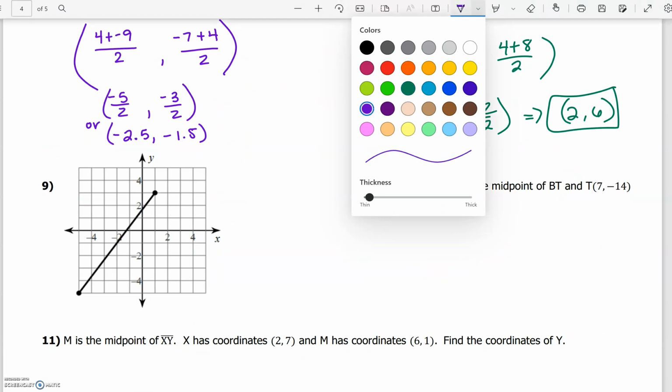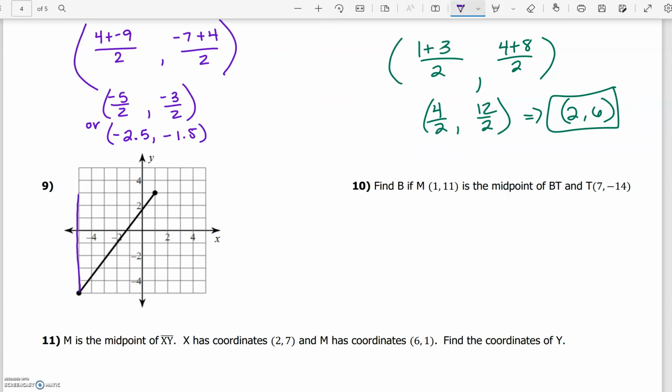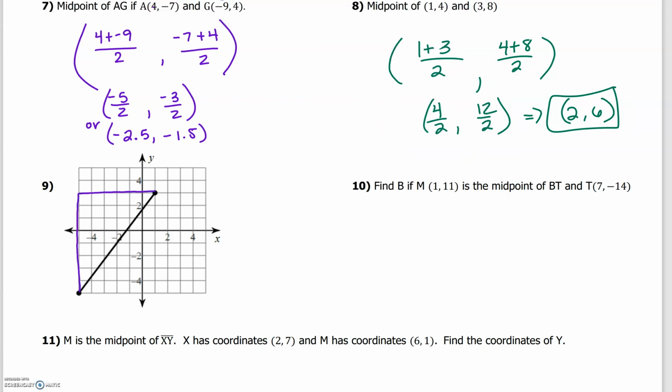So instead of distance, we're not doing distance, we're just going to find where the middle is. So if we find kind of our slope, in a sense, how much we go up and over, we just go half that much. So 1, 2, 3, 4, 5, 6, 7, 8. We would only want to go up 4, and then over 1, 2, 3, 4, 5, 6, we would only want to go over 3. And that would help us to find our midpoint, which would be -2, -1.